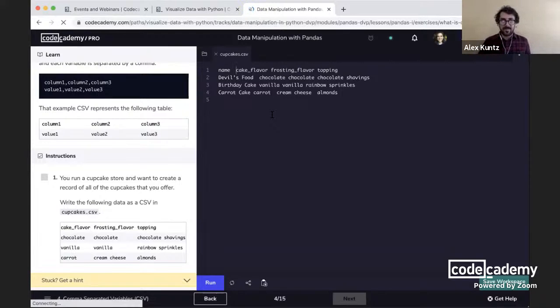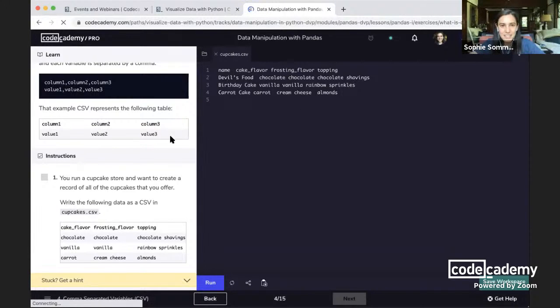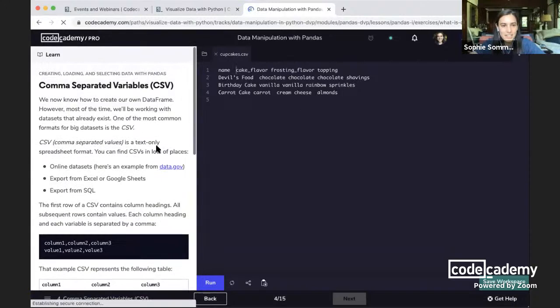In prepping for this, I went through this exercise. So first, let me give you the context. This is an exercise about comma-separated values, or CSV files. Basically, most spreadsheets can be converted to a CSV file. It's one of the most common data formats that I've seen. So if you have an Excel or a Google Sheet, you can save it as a CSV file and then read it into your workspace in Python using pandas.